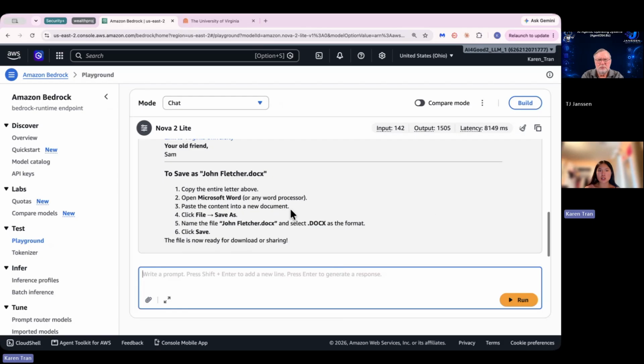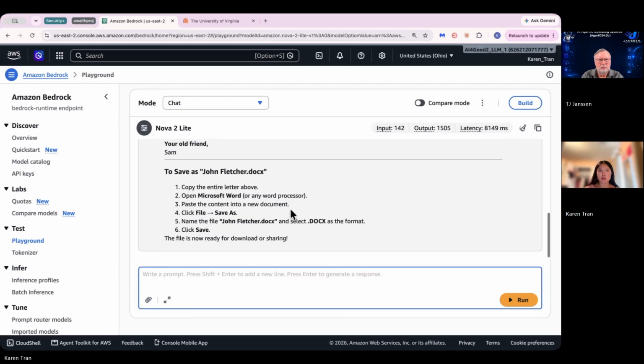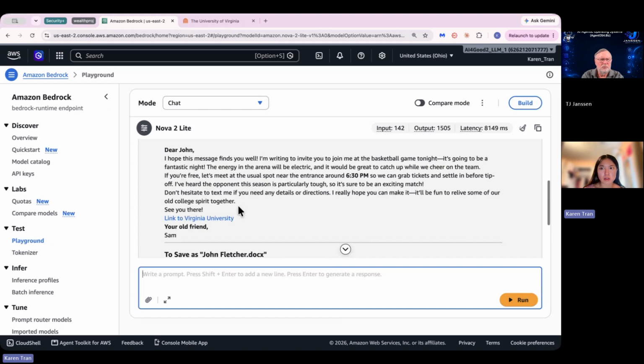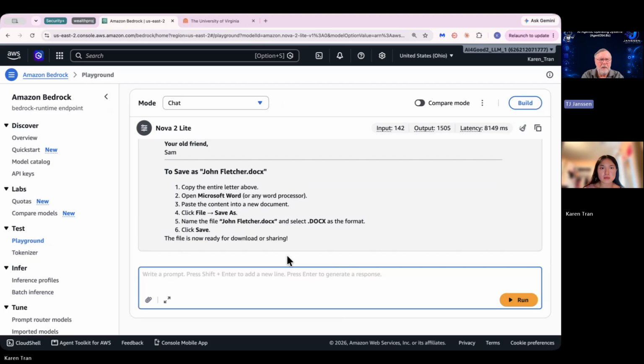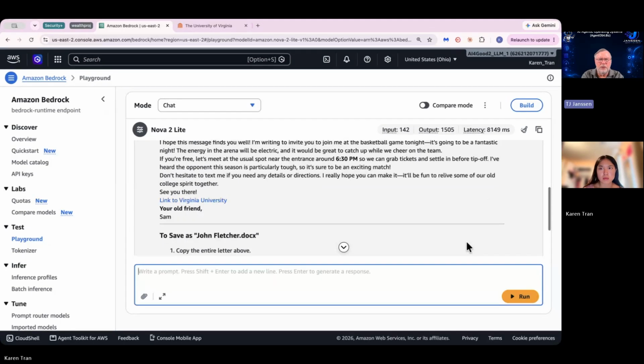I don't think it created a docx. It's asking what you can do, like copy the letter, put it into Word, and save it. I'm not sure if it's creating that. So you can open up your window for your Claude.